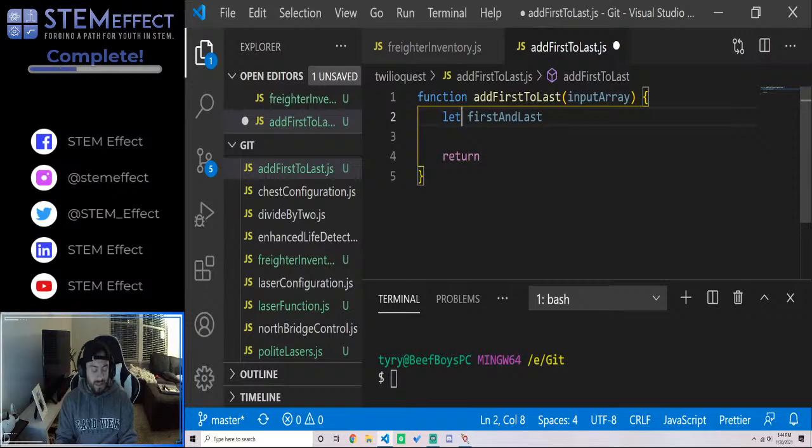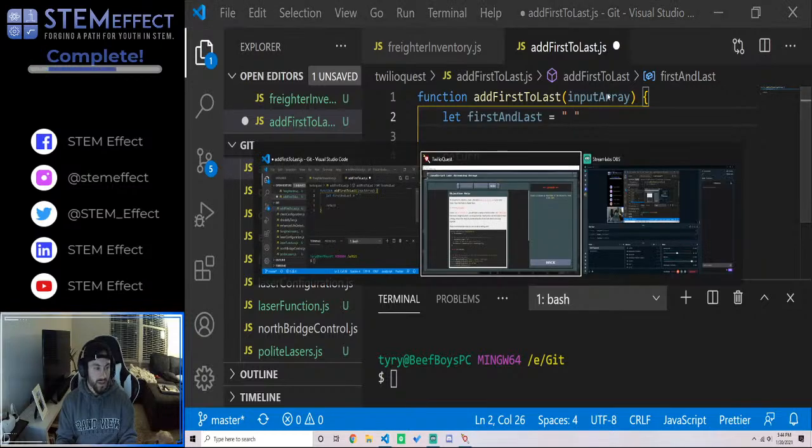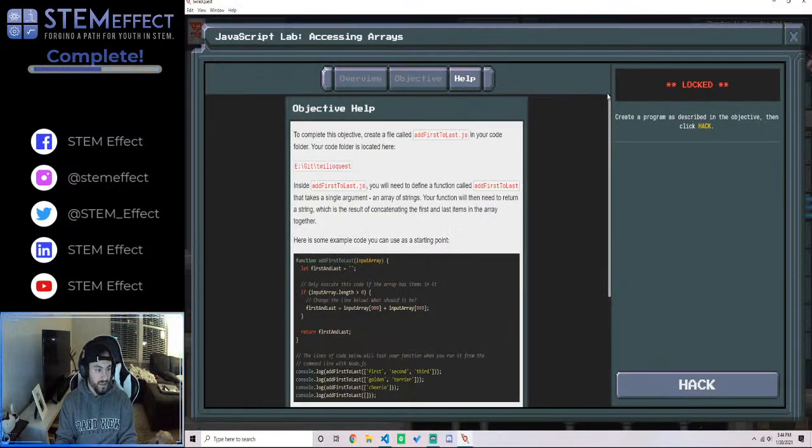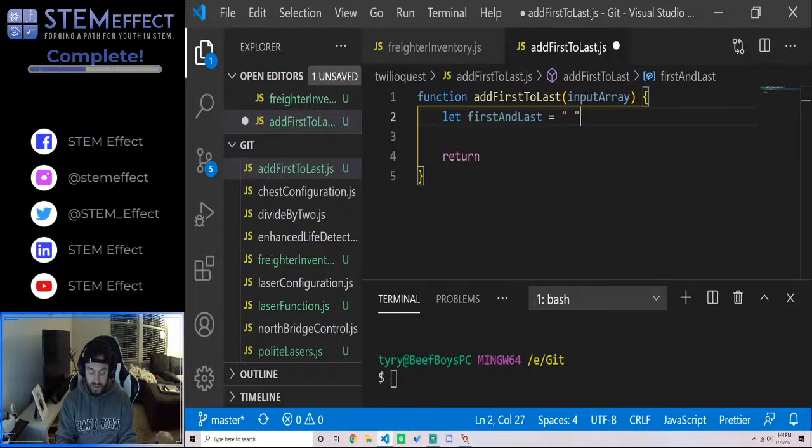So the difference between const and let: this is a variable we are defining. Let can be changed throughout within the function. Const has to be a constant, so it cannot change. Hence the shorthand const. So the first and last variable on this is a let, so we can change it, and it's just gonna be an empty string. Do they have a space in theirs? No, I don't believe they do. We won't have a space in ours either.